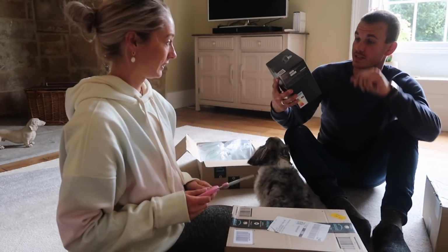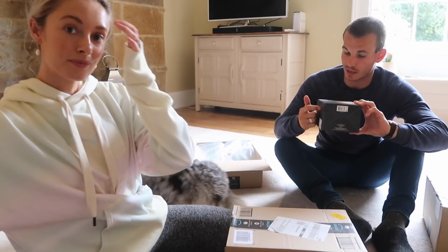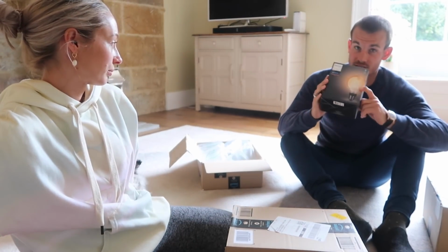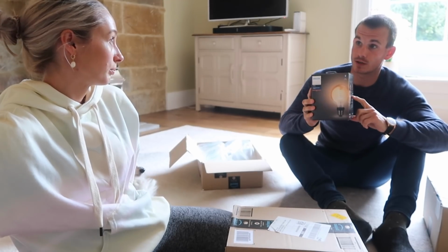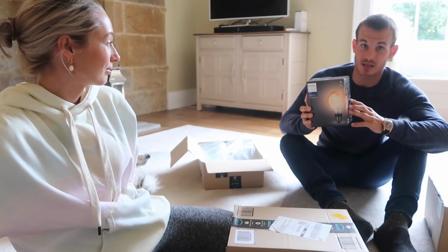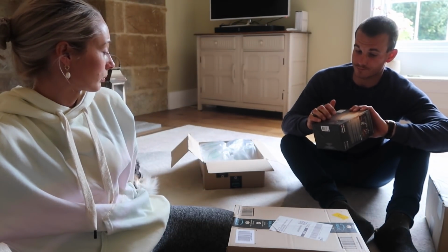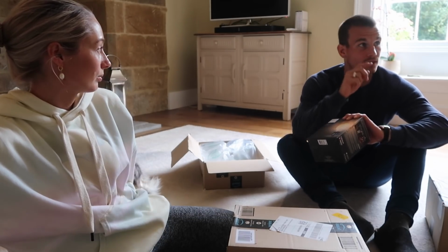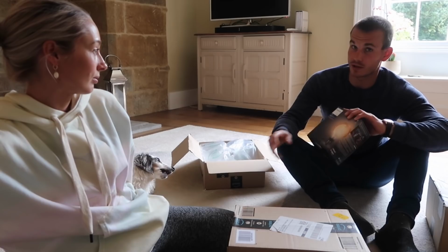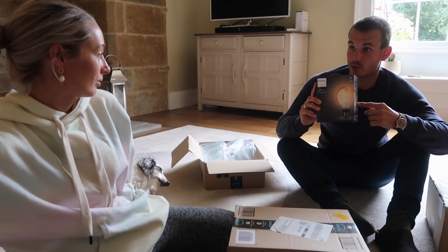Oh dear. But these will look amazing. So these are Philips Hue. Our long-term plan, I have worked with Philips Hue in the past, is to put these throughout the house. They're the filament ones. The best thing is, obviously, they last for 5, 6, 7 years. Longer, I think. They're very energy efficient. But the best thing is there's no dimmer switches throughout this house, so rather than spend all the money and go and install dimmer switches everywhere, we can actually just dim them via the app on your phone.